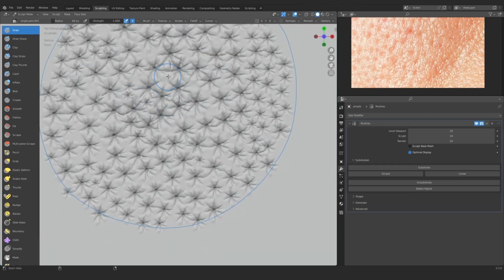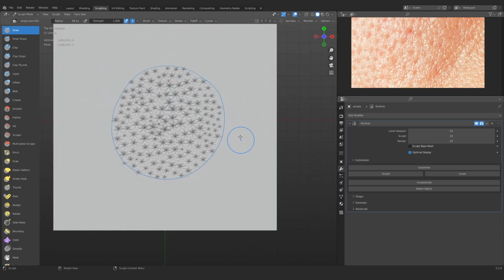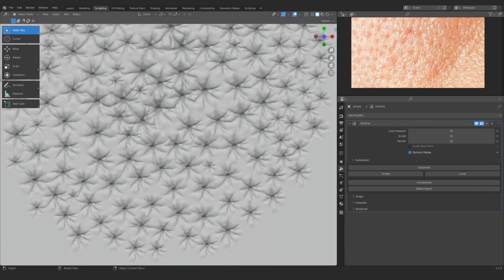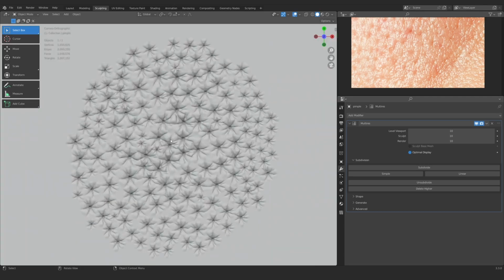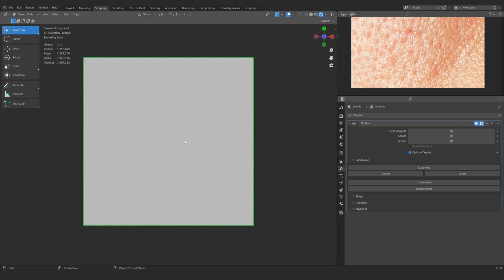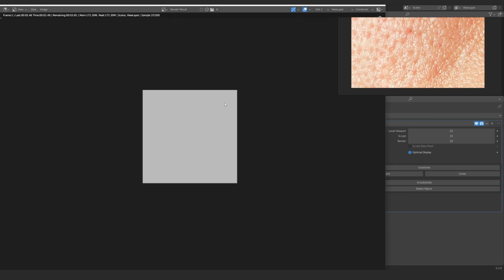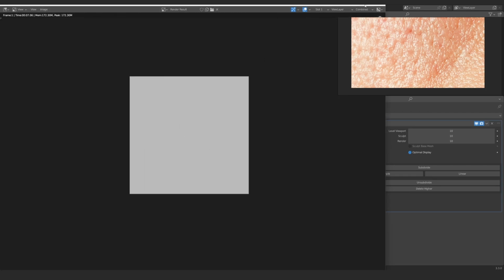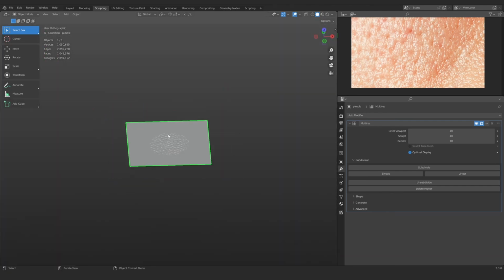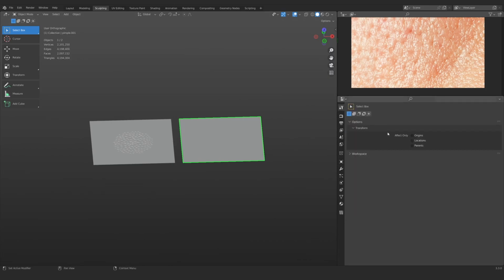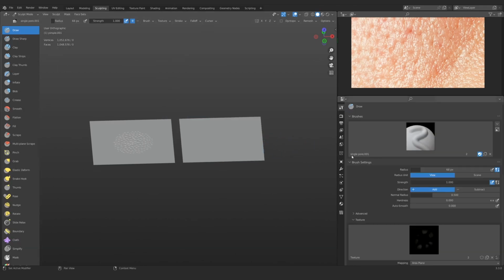Yeah, that's basically it. And wherever you feel like there is a gap, you can put the pore in there. So for example, if you feel like there is an area where there is a bit too much of a gap, you can just put the pore there. So yeah, this is basically the render. As you can see, you literally cannot see anything, but trust me, it works. It's gonna work. So I am gonna subdivide and show you that this actually works.